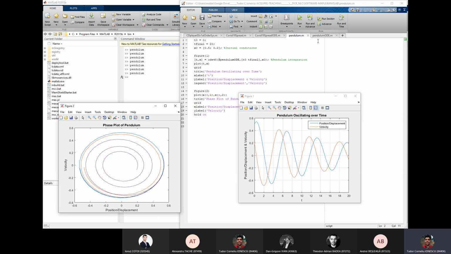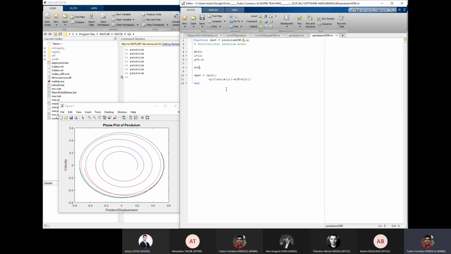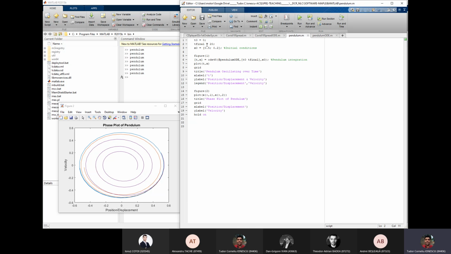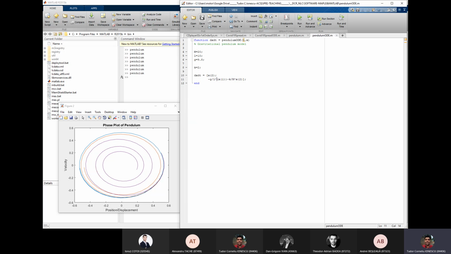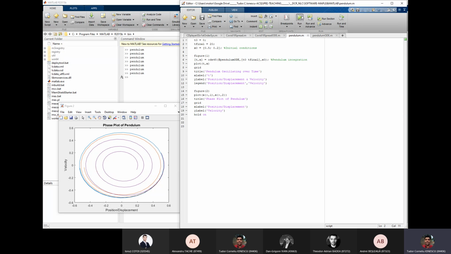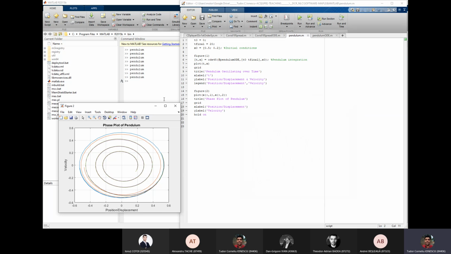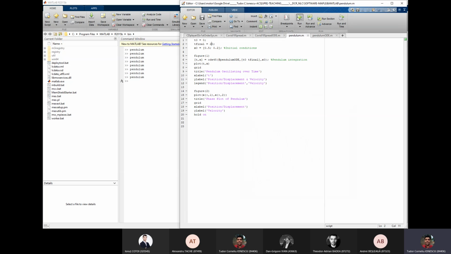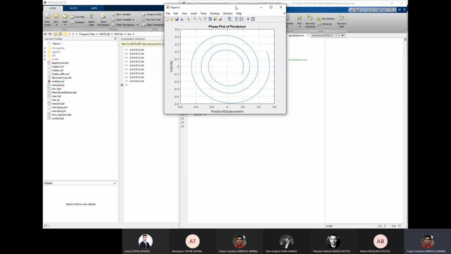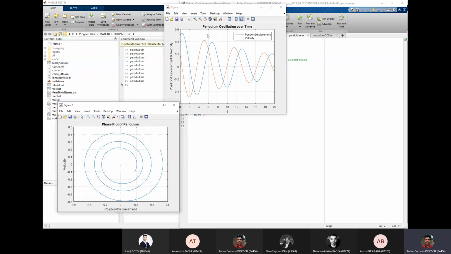Now let's look at the linearized pendulum. So here we won't have sine. We remove the sine. Let's check here the initial conditions. So there are small variations. So for the linear system, we do this. I think we should close the figures first. Yeah, you can see that the behavior is pretty much the same.